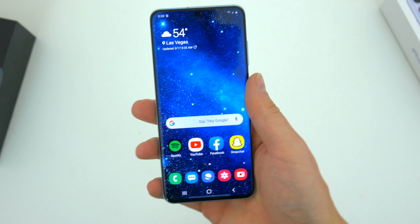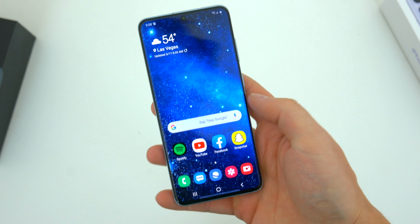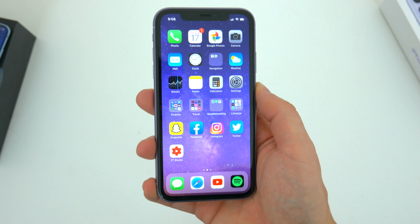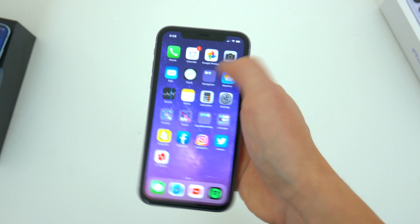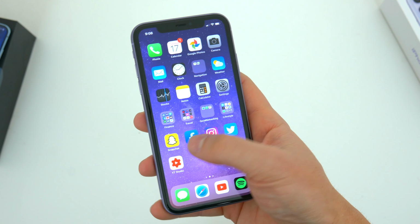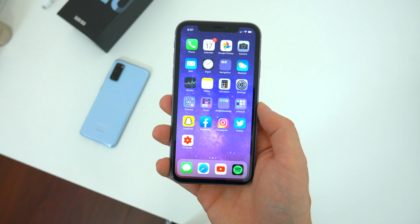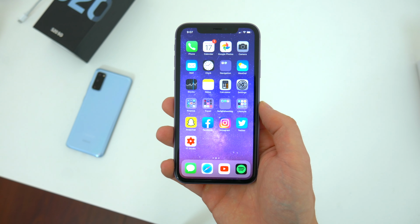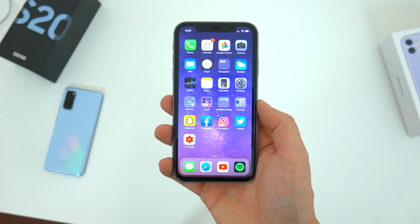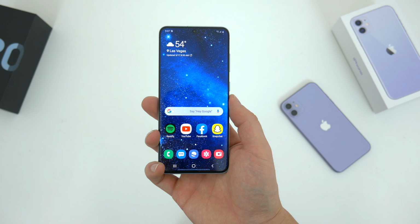Not only did Samsung opt for the taller 20:9 aspect ratio that elongates things a bit versus the 19.5:9 on the iPhone, but Samsung also did a much better job with the screen-to-body ratio. That is, cramming as much screen real estate in as small a form factor as possible. And this is where the iPhone really loses a lot of points. All the way around, the iPhone 11 has noticeably thicker bezels and borders around the display, while the S20 almost appears to have the screen reach every corner.